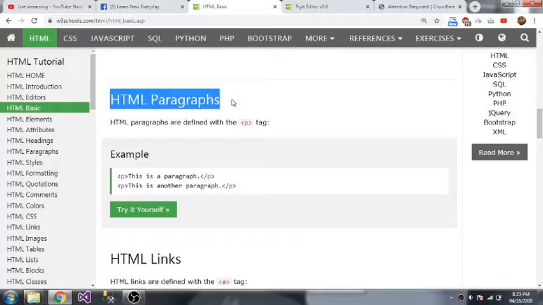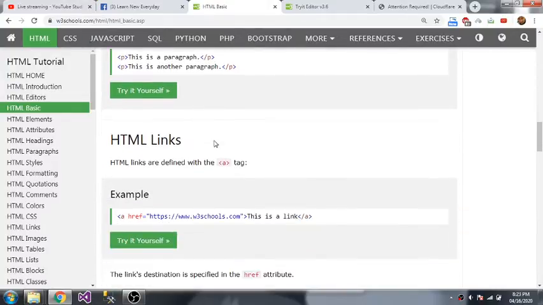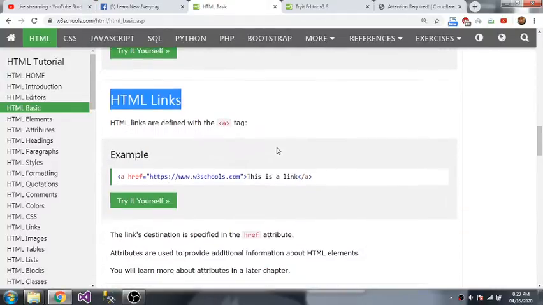After that there is a paragraph, then HTML links, most used. This is called the anchor tag. The A tag starts with A, ends with this, and an anchor tag should have an href. Href means hyperlink reference. So this one is a link.